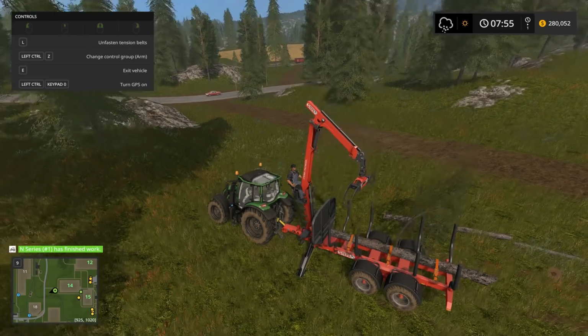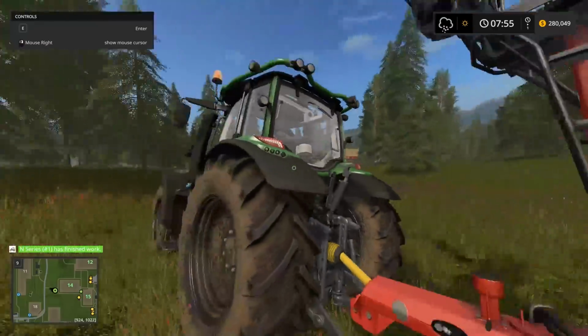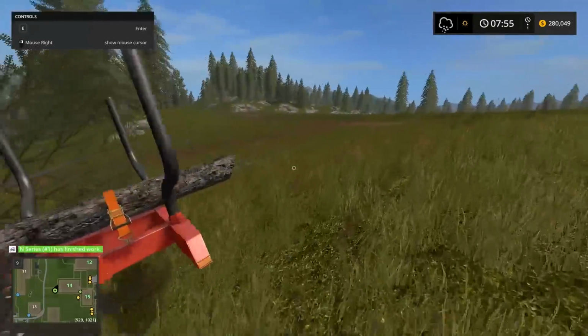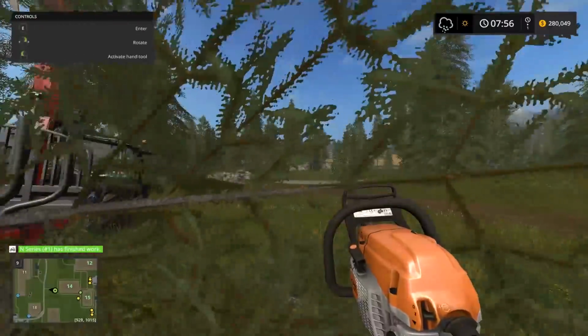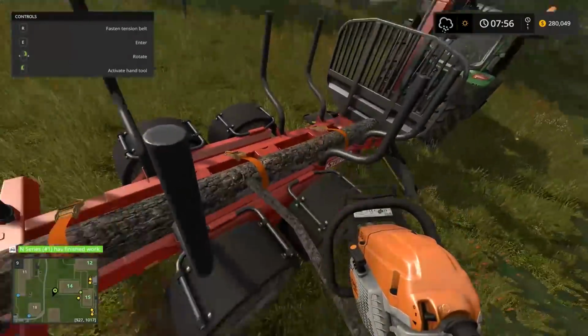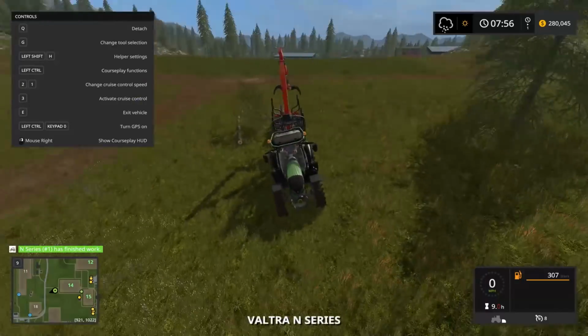However, I'm not going to show you all that process. We've got some of it sorted and I will need to clean that branch up before it starts taking out vehicles. Can I still get rid of you? No, you're still not going to let me get rid of you. Fine. Back to the tractor side of things.